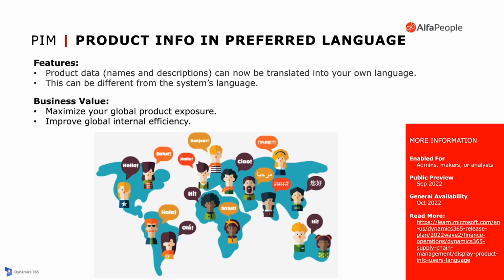This way, sales representatives communicating with customers will see product names in their own language. Shop floor workers will get product names and instructions in familiar terms, but above all, the buyers will be able to search for products in the language they speak. And I think that this is the crucial point. Yeah, this is where things get really interesting.